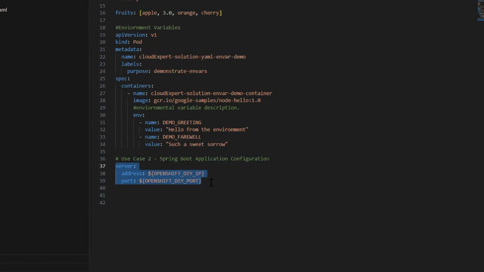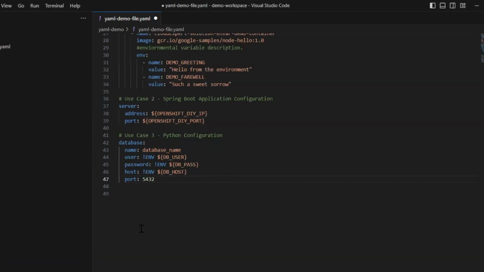We'll discuss a third use case also, and you may encounter that use case in your daily life. Now let's say you want to create a Python configuration file. How will you declare the environment variable there? Let me write that code first and then I'll explain. Here is a simple Python configuration file where I am configuring the database. First, the name, whatever the database name, then user.